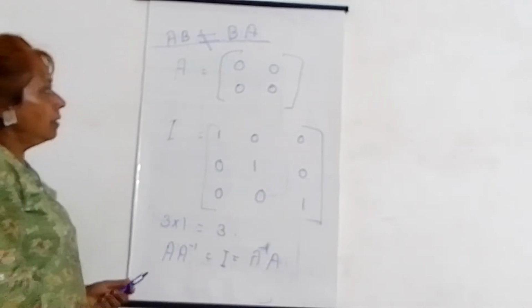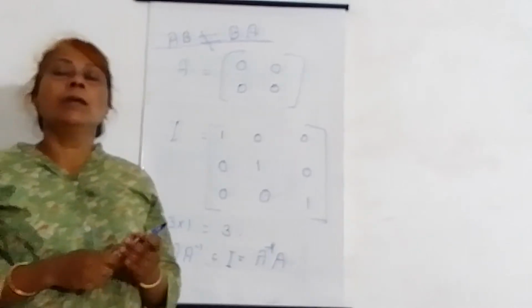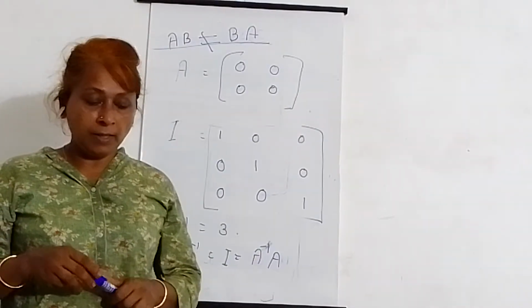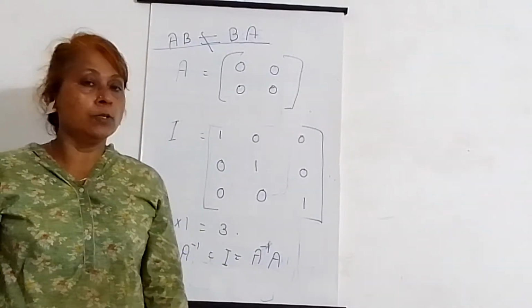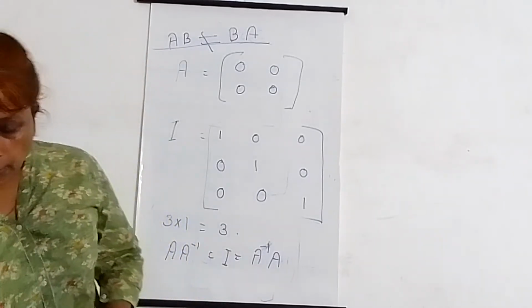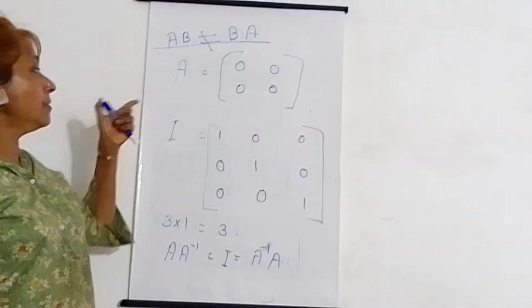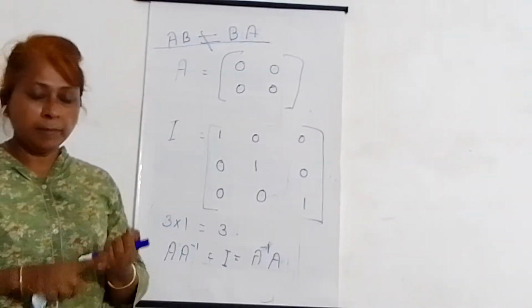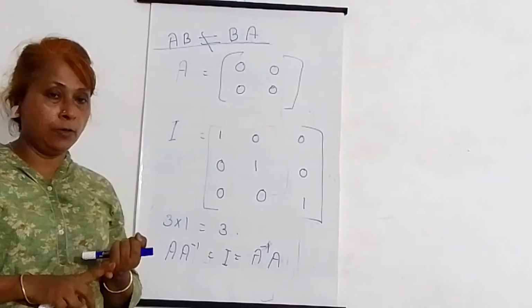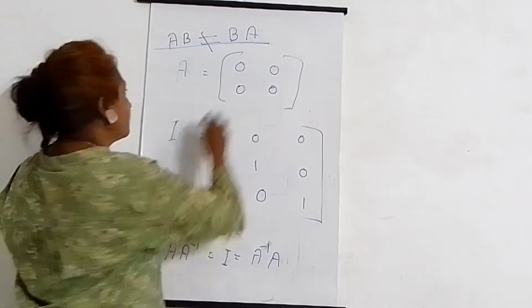Okay. And now you got, I think, the importance of the inverse of a matrix, because there is no division in the matrix system. And now we have to learn to find the inverse of a matrix, the determinant. We should learn the determinant of a matrix. What is determinant? Okay, then we can proceed.